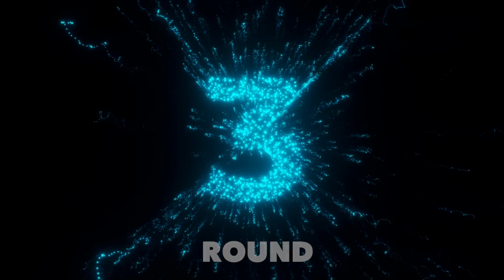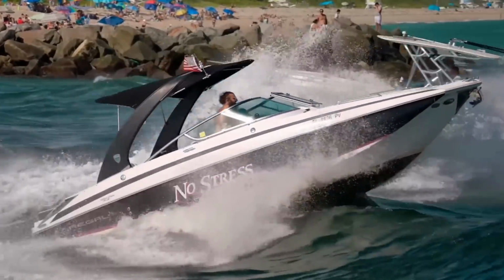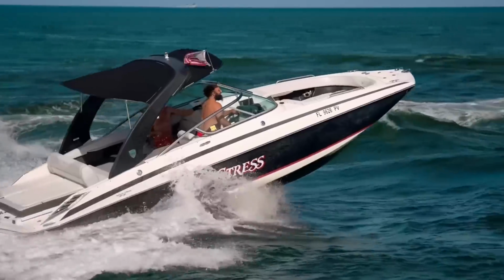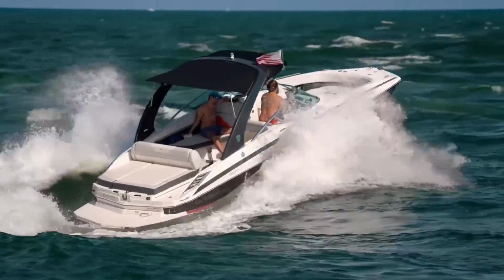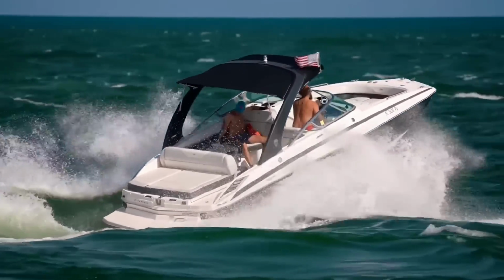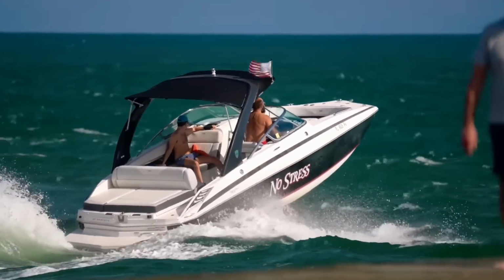The last thing they want to do is get swept right out of this contest. And I'll tell you what, this is impressive. For those of you who want to take lake boats through Haulover and want to know how to do it, follow this guy. Trim that motor up, give it a little bit of throttle, get that bow up in the air, and push your way through the inlet. Now, you can't run like this for long periods of time. You're gonna run out of fuel if you do, but running like this will get you through the inlet in almost all but just the worst of conditions, and this crew easily is gonna take a win for the boats here in the third round.